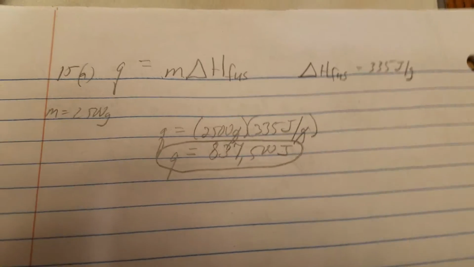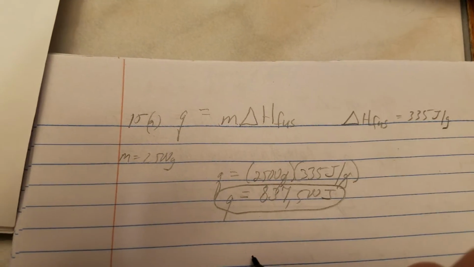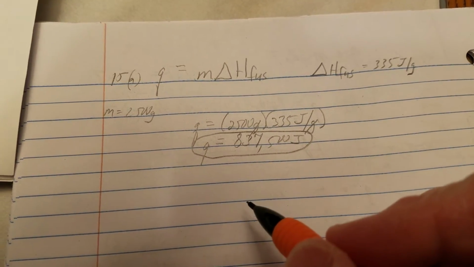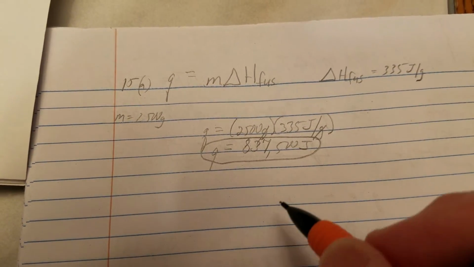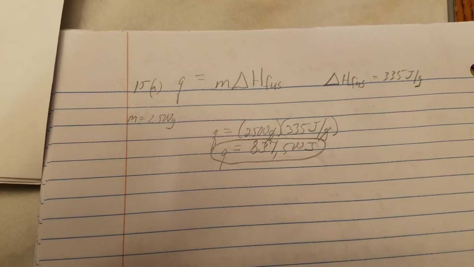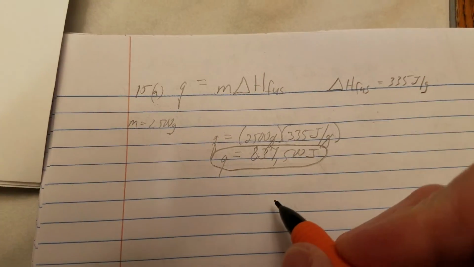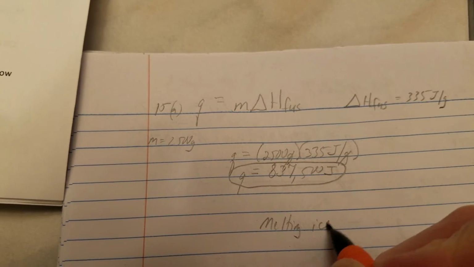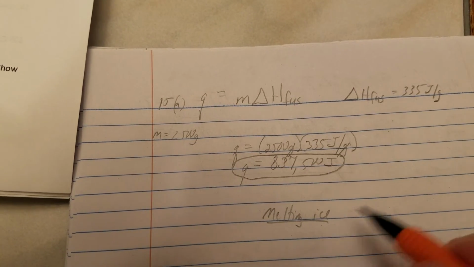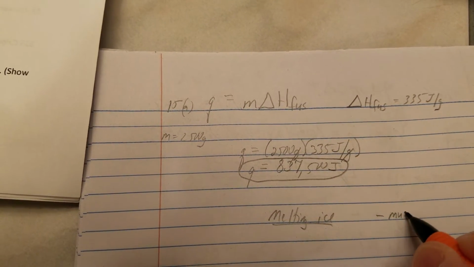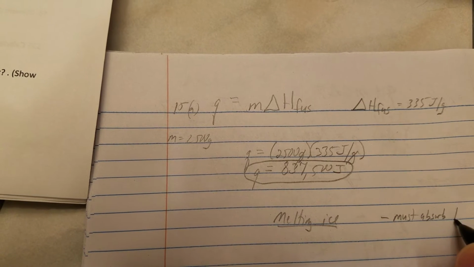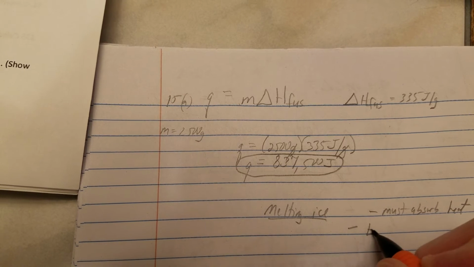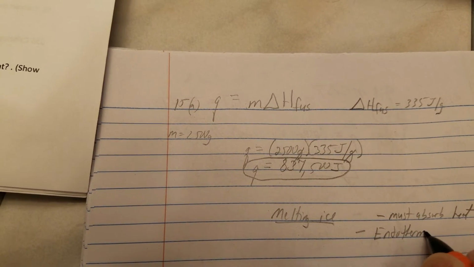Now determining whether these are exothermic or endothermic is a little harder because you have to think about what's happening in the system. We, the people, or whoever's doing this, are in the surroundings. And so whatever we interpret is actually happening opposite in the system where the change is taking place. So if you're actually melting ice, the ice has to absorb heat so that it can melt, and therefore this would be an endothermic process.